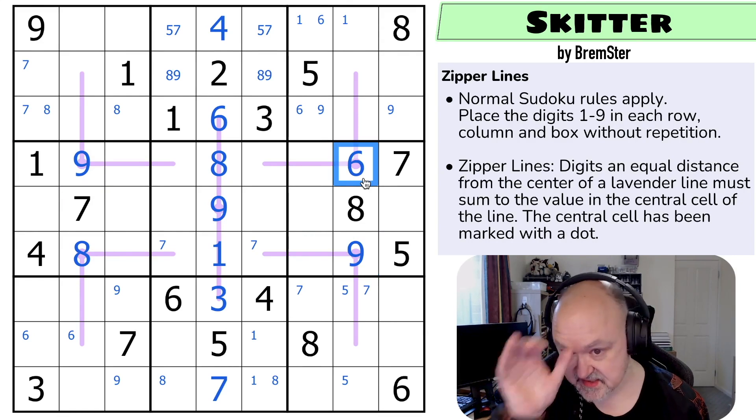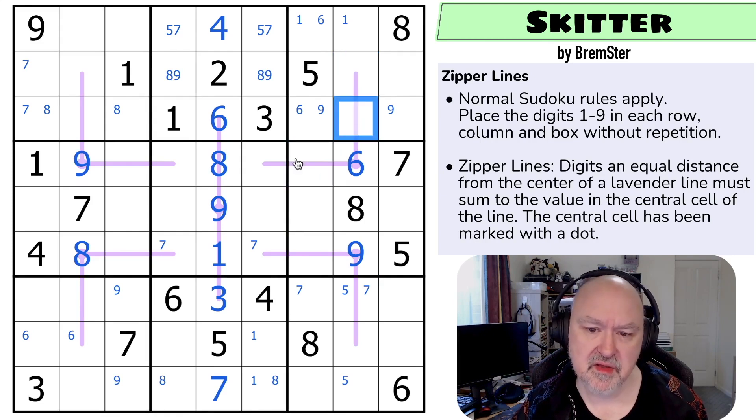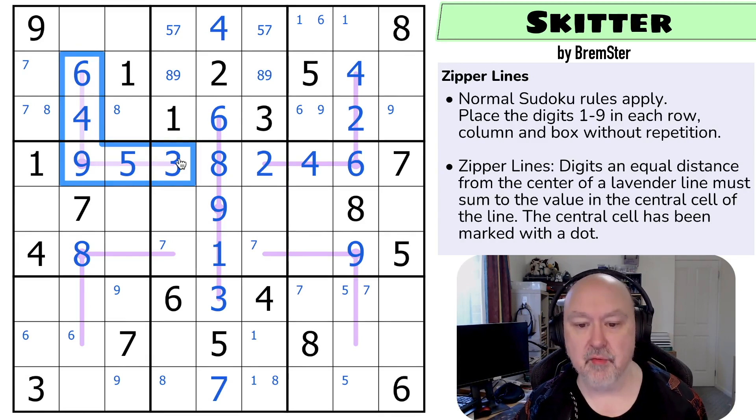Okay, so if this is a six, that's very forcing. Because I can't put a one up here. So how do I do six? I don't think I can put a three on this line — there's no one down here and there's no one up here, so one-five is not possible. I can't put one on the line because of these two ones, and I can't put one down here because of this. So I could do two-four, but I don't think I can put three on the line. Because if I put three here, I can't put three here. So I can't put three here. And if I put three here, that three sees all of them. So these have to be two-four. And that two makes that four, which makes that two. And that two makes that four and that two by zipper line. So those are all forced. And these are one, two, three and five. So wherever the three is here puts six on this line. And that six says it's not there — so that's the six, which by zipper line makes that the three. So that's the five, which makes that the four. And that is how you start solving this puzzle.